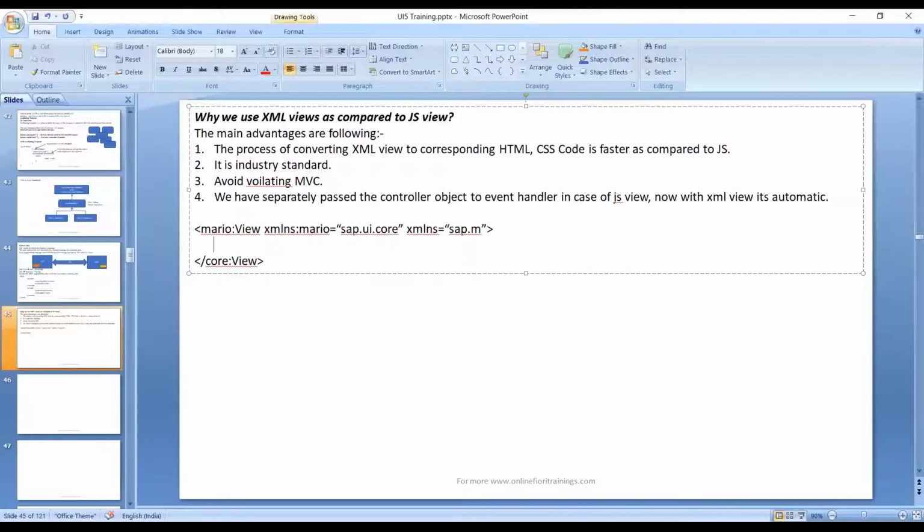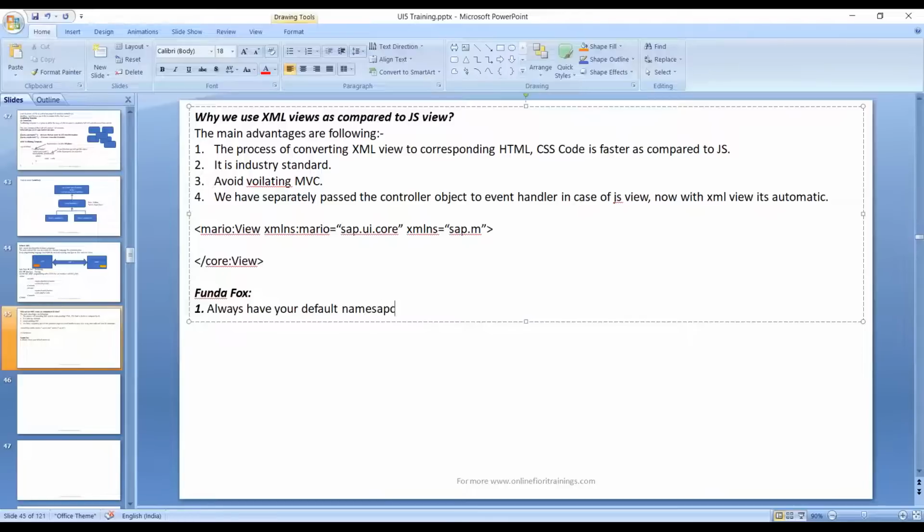Perfect. Now, the next important points for the class. First, always have your default namespace as sap.m, because the majority of your controls will be coming from the mobile library.